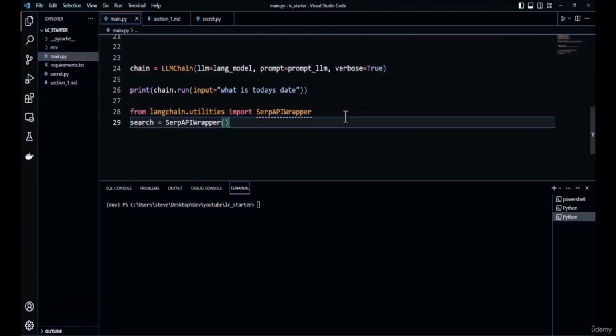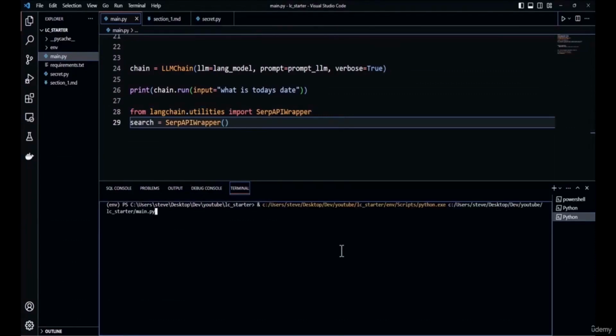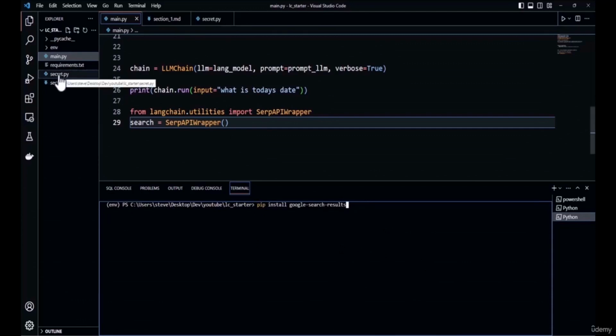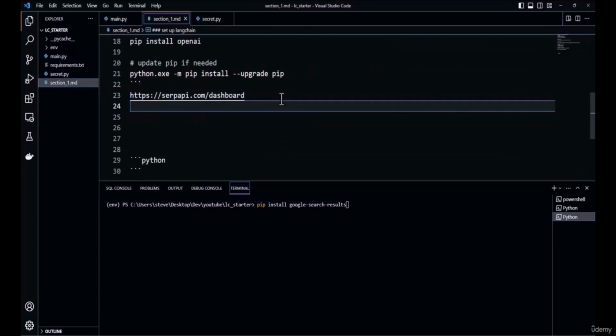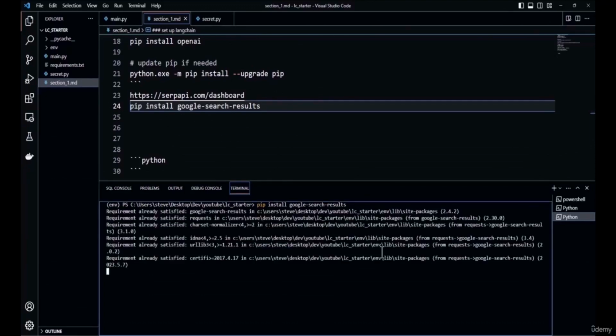And then also we're going to have to run this command here. So I'm going to throw this in, it's a pip install. I'll put this in here for us as well. So a pip install, so let's run that. I've already done it, but I'll just run it again here. So pip install google-search-results. Satisfied on my end, but that'll just take a second to run through.